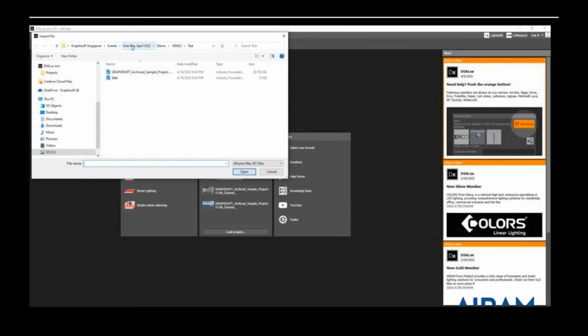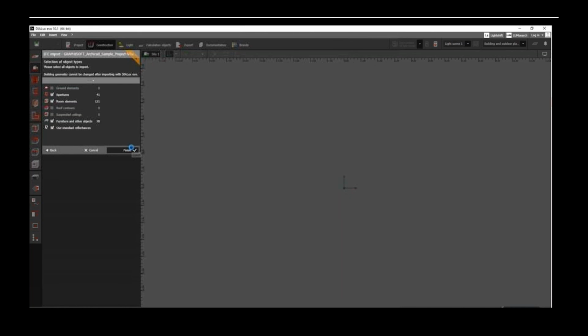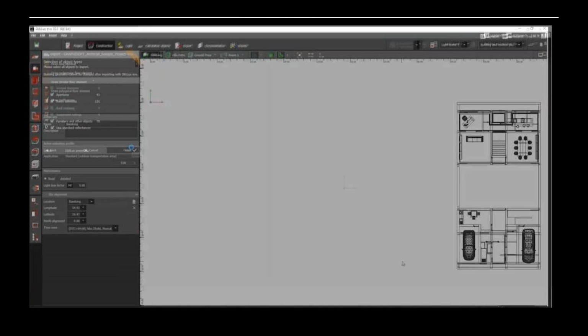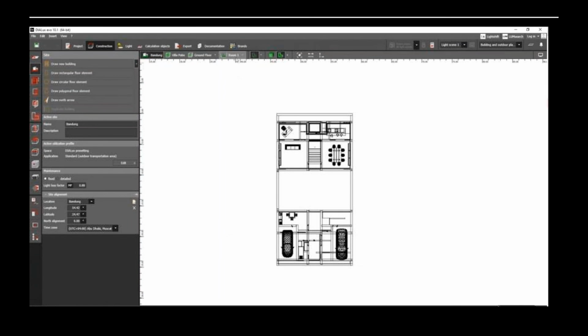As I told earlier, this IFC import is a beta version. So there are chances that some of the elements might be missing inside your IFC, inside your DIAlux file. I hope in future it will be optimized so that we will have the full model imported inside the DIAlux. But for now, if it is just walls, ceilings, and slabs, and so on, there's no issue.